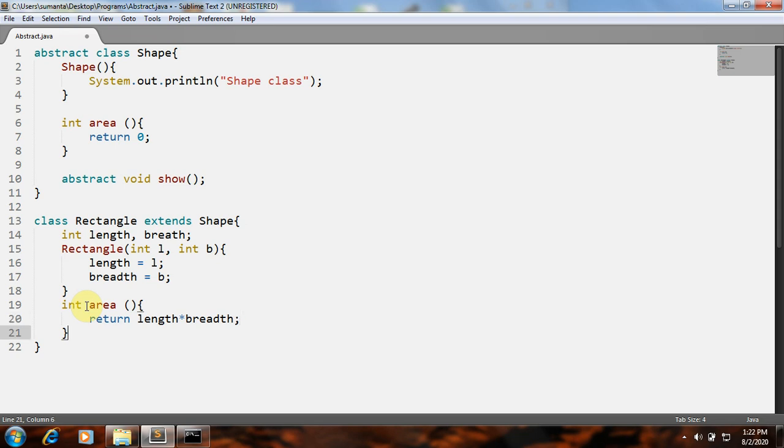Okay, so now here also in the abstract class you can see this show method has no definition. That means the show method is an abstract method. So to use the show method, we have to override it. If we don't override the show method in the rectangle class, we cannot use the show method. But to use it, we must override the show method. So write void show. You can see here no abstract is there. It is not abstract. So now it becomes a non-abstract method. So here you can write anything. You can also print anything here.